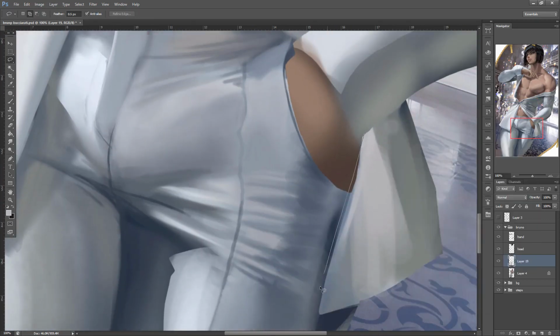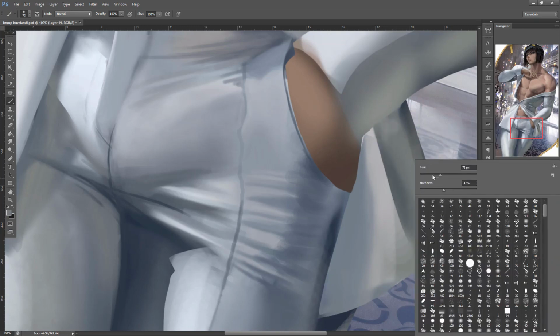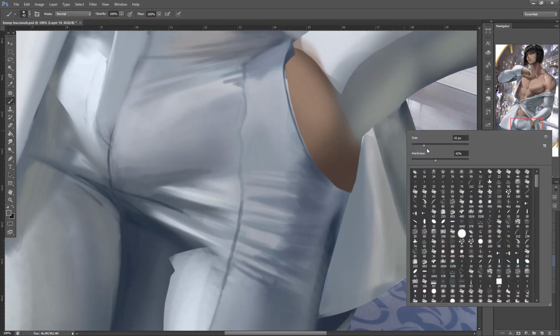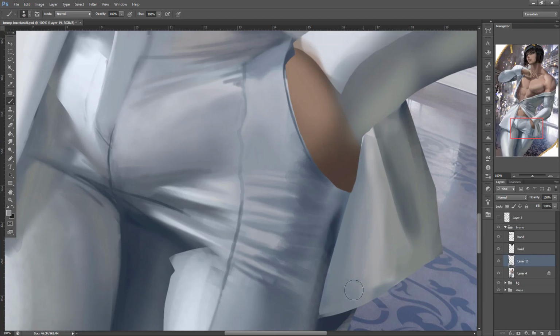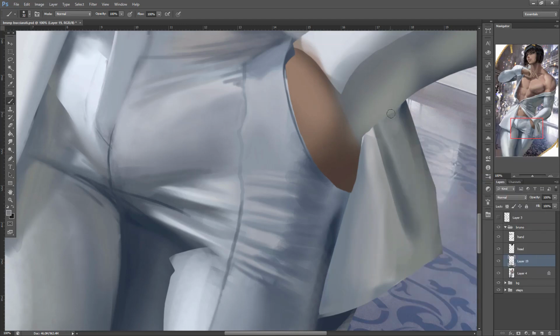So yeah, now I am just going around trying to blend stuff in, using the lasso again to help me isolate the area so I don't color outside of it, and it also makes the shading look sharp. Of course, sometimes it might look a bit too sharp, so I go back in with a softer brush and blend that in again.